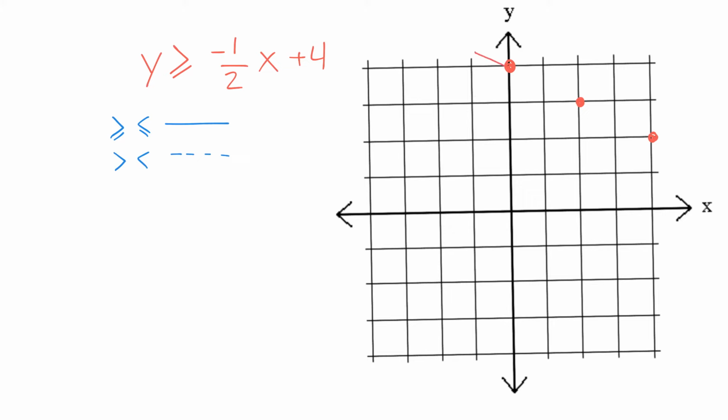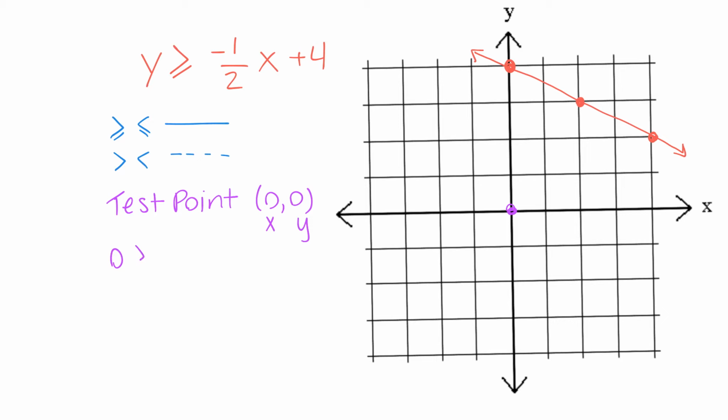It's going to look like it always looks, because the coordinates on that line can be part of our answer. So now that we've done that, we're going to pick our test point. And our test point, 0, 0, is going to work here because it's available. The line isn't going through it. So I'm going to choose this as my x and y to test. Remember, this is an x, this is a y, so I'm going to plug those in.